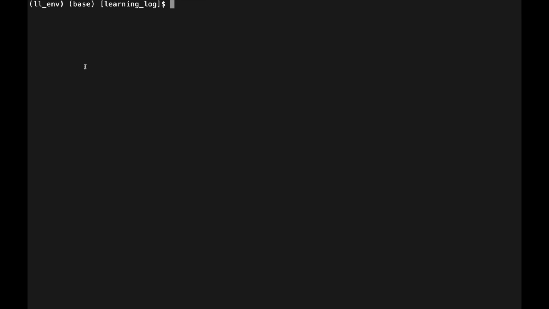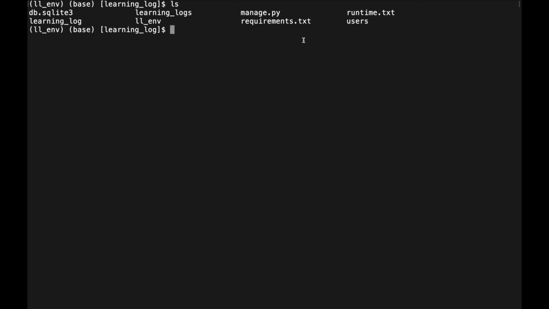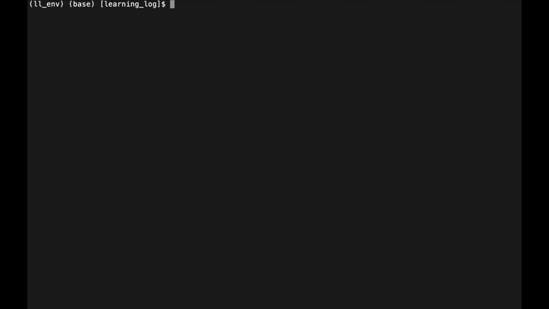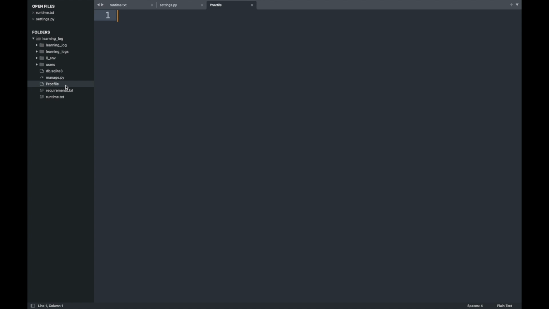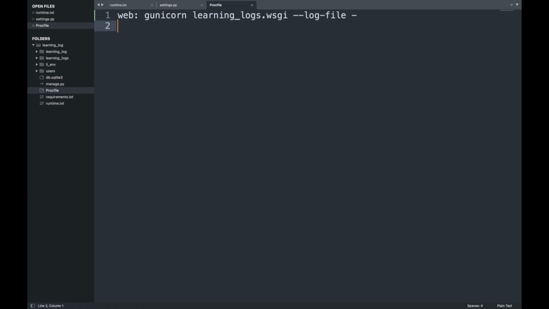Next we need to create a Procfile. A Procfile tells Heroku which processes to start to properly serve the project. In order to create that, we want to make sure that we are in the same directory as where we have our manage.py file. And then we are just going to create a new file called Procfile. When we open that up, we have to add a single line in here. This line tells Heroku to use Gunicorn as a server and to use the settings in learning_log/wsgi.py to launch the app. And finally, the log-file flag at the end tells Heroku the kind of events to log.